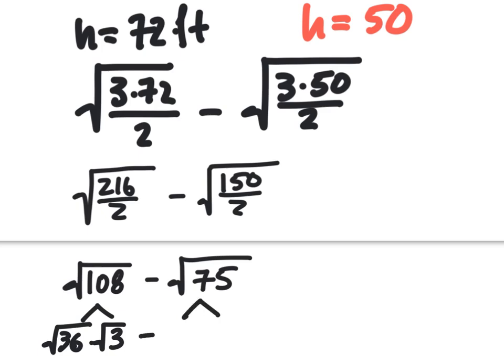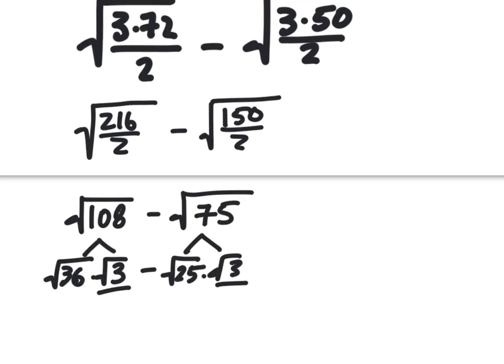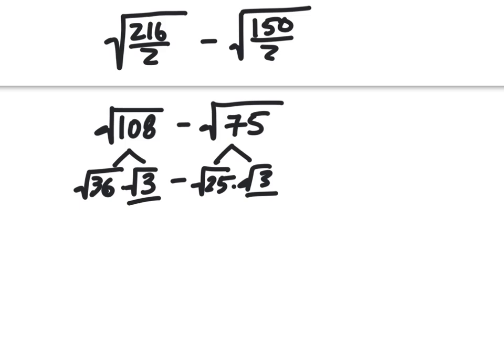That's going to split up into the square root of 25 times the square root of 3. So we've got a common square root of 3. That's good, and that's what we're looking for. And if you didn't know how to simplify this one, look at the square root of 75. You knew how to simplify that one. That one's pretty easy to see, and then you go, okay, if I can take the square root of 25, I bet the other one will have a square root of 3 in it. That's something you would try if you couldn't figure that out. Take 108 divided by 3, you get 36.